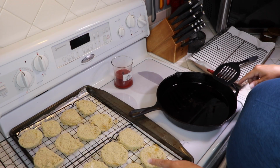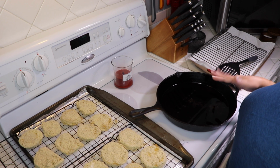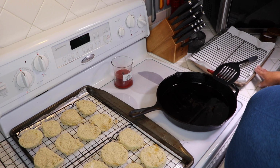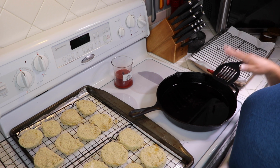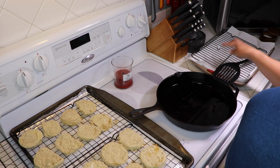Okay guys, so what I have here is all my green tomatoes, nice and breaded. They've been sitting here for probably about 15 minutes. I just have a pan over here lined with paper towels to catch the oil, and then another rack, okay? You don't want to put the fried green tomatoes directly on a napkin or paper towel because they'll get soggy, okay? So put them on a rack.